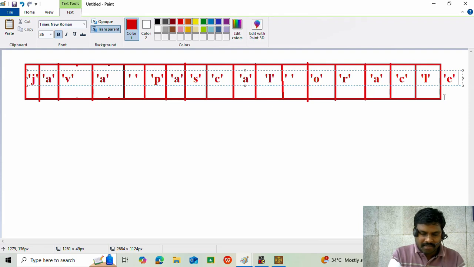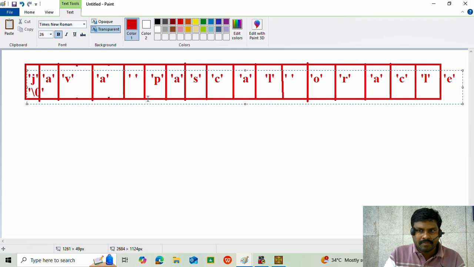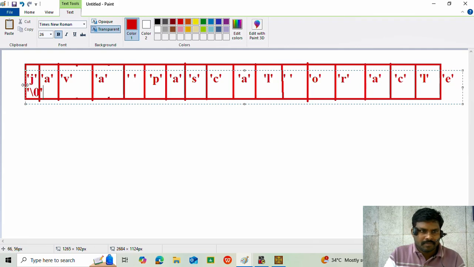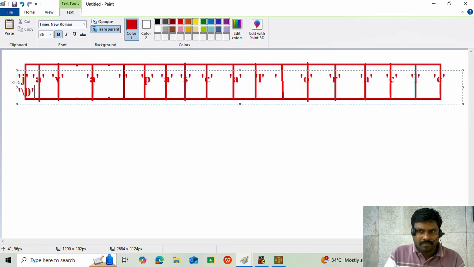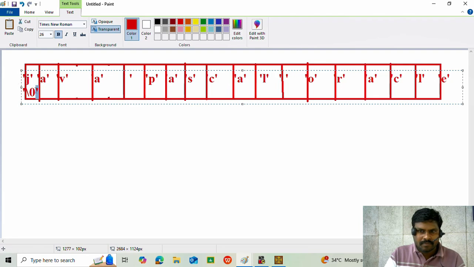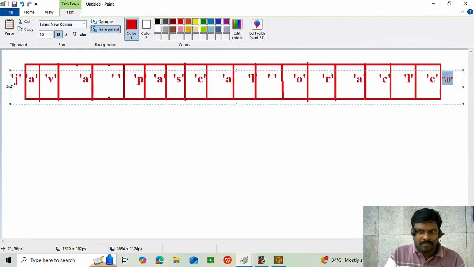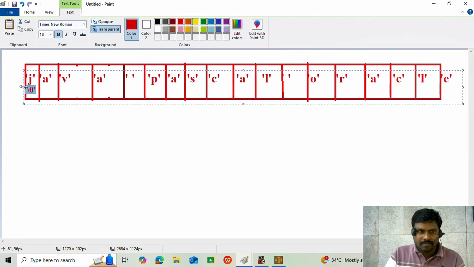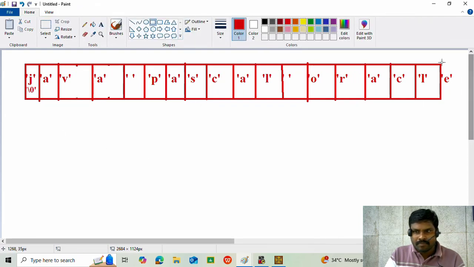Next character is the null character. Here another character is the null character, the end.